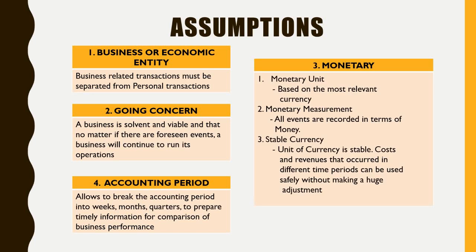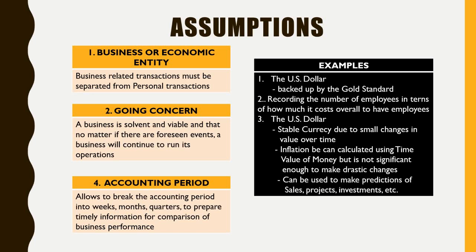Number 2 is going to be monetary measurement. So this goes in regards to journalizing. Okay? So monetary measurement tells us that all events must be recorded in terms of monetary value. So what does that mean? I'll give you an example here. Your company has a bunch of employees. You have 20 employees. In your books, you cannot write that you have 20 employees. You must write that you have the total cost of all 20 employees.